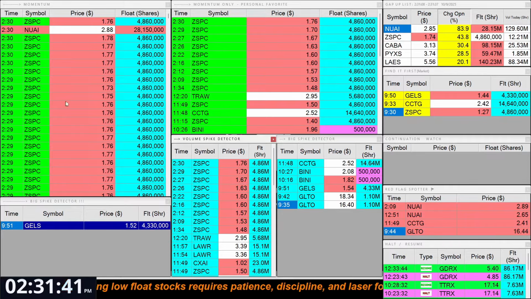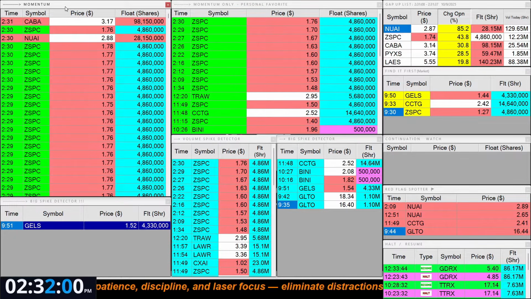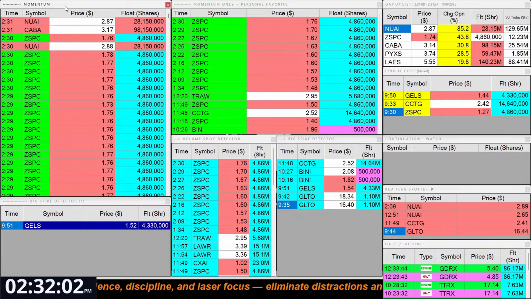So all of these scanners that you see here are built around that type of notion, right? That idea. So this momentum scanner in the top left is going to look for stocks that have momentum, so high volume. So we're looking for extreme volume, high relative volume, and we're also looking for volume change in the last few minutes. So we want to look for stocks that are moving very quickly, not over the course of just the day, but specifically right now.